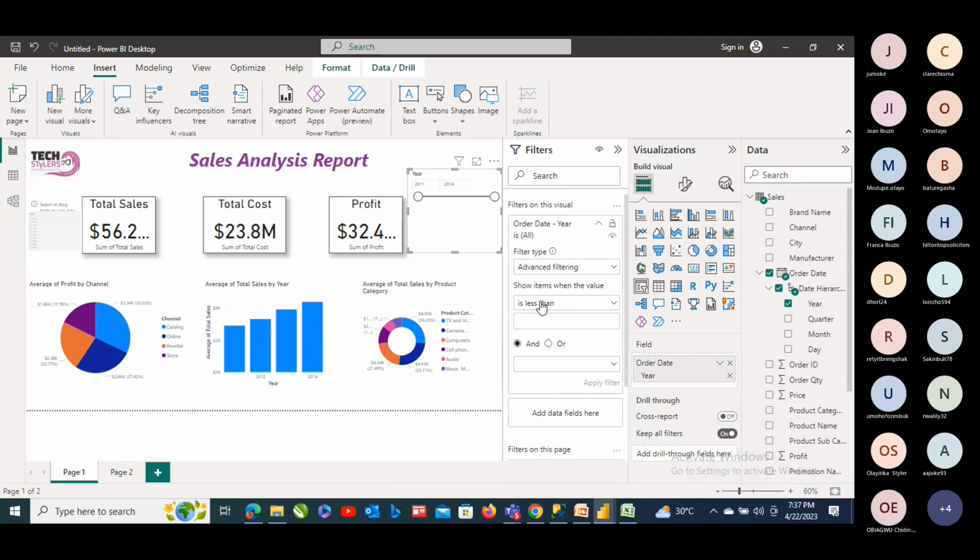Filtered, you look at the filter type here. You have the advanced, and if I pull this down, you also have the basic filtering. I also mentioned the top N. The top N here is, remember when we did the top 5?